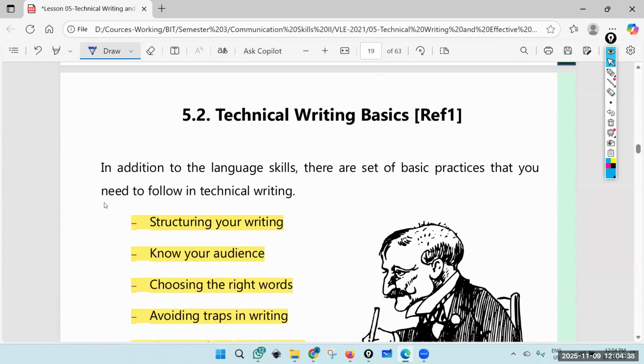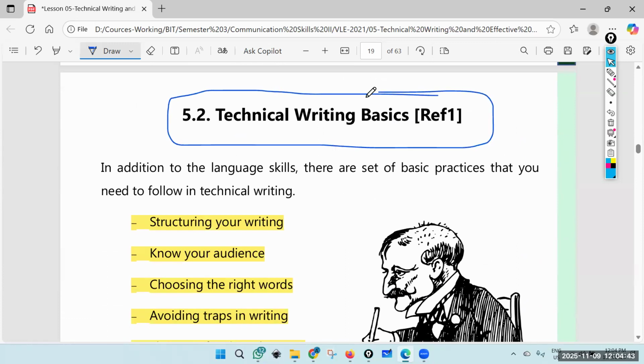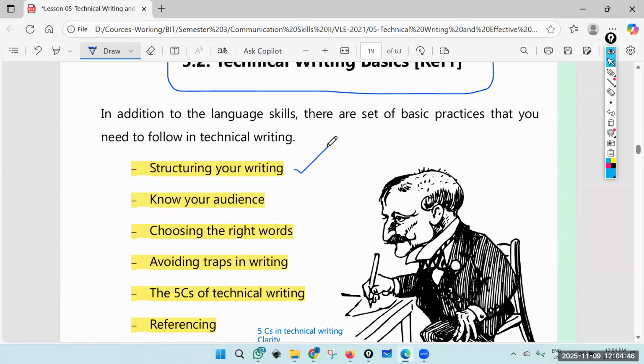Right. So these are the basics when you are doing technical writing, like reports and so on. Structure your writing. Identify what structure you are going to have. It depends on what kind of document. Is it a thesis? Is it a research paper? Is it a conference publication? Is it a normal report for your project? Then you must know what the expectations are. Sometimes the structure will already be there. Make sure you prepare it according to the structure. Whether you need an introduction, or if it is a software development type of project, analysis and design. If it is a user manual, it's a different structure.